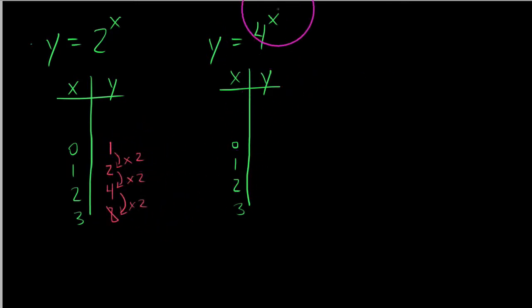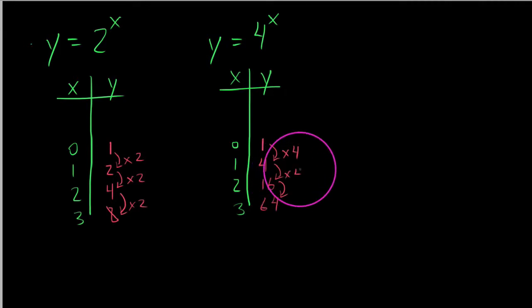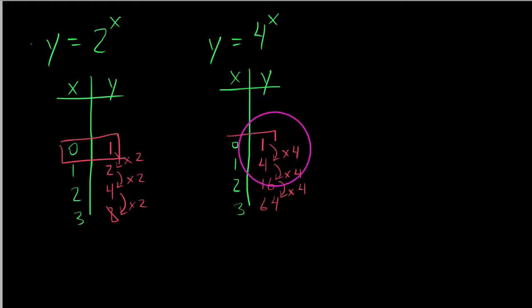If we were to go over and look at 4 to the power of x, one might surmise that it quadruples every time. So 4 to the 0 is 1. Anything to the 0 is 1. 4 to the 1 is 4, of course. 4 squared is 16, we know this, and 4 to the 3rd, we probably should know, is 64. But every time x goes up by 1 over here, this is quadrupling, or multiplying itself by a factor of 4, which is just a consequence of its exponential nature. One thing I want to point out about the graphs already is this. If you plug in 0 for x, they both have a y-intercept of 1, the point 0, 1. It's on both graphs. And also, they grow rather quickly. The bigger the base, the quicker these things are going to grow.